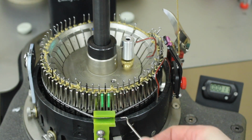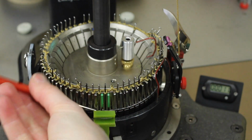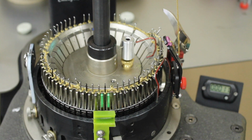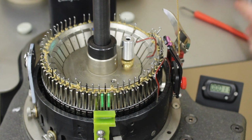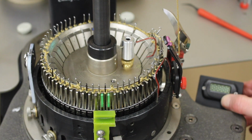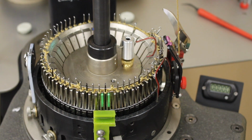Once the pattern is complete and you've gone all the way around and you're back to the start needle, remove the cylinder retainer spring from the green nylon cylinder spring retainer holder and make sure all the latches are open. Reset your counter and start this pattern.